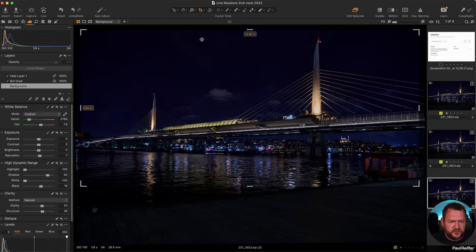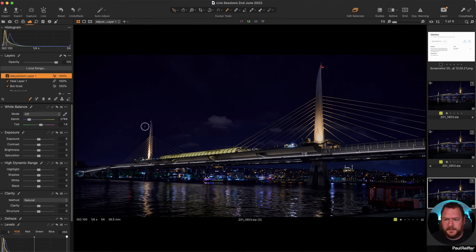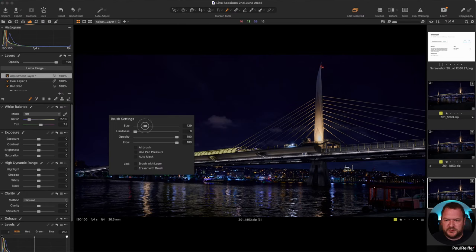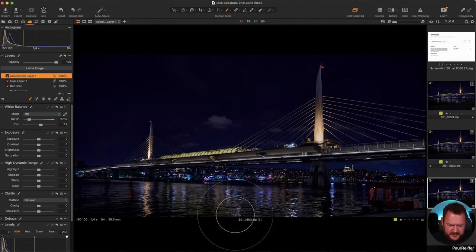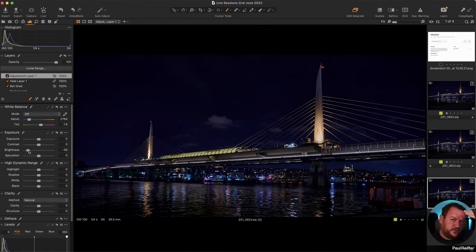No, let me just show you something first. So let's say I want to affect the very bottom water bit down here. So I'm going to create a new layer. Really, really soft brush, nice big size, low opacity. And I'm going to have a little bit of a fade out there, specifically there. Obviously, you would probably use a grad filter, but I'm just demonstrating that for one of the reasons that you'll see in a minute. So let's pull down our brightness there. So great, I've got a nice fall off near the edge of the frame, and that's looking pretty good.